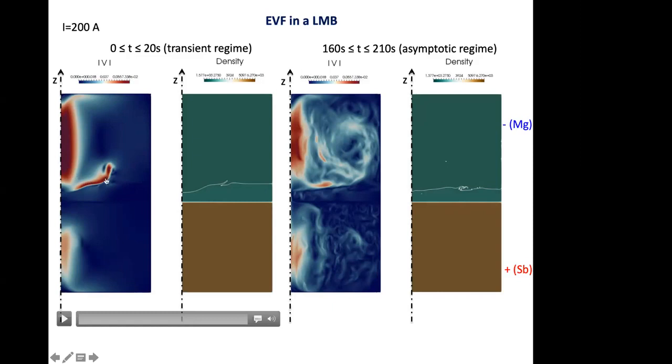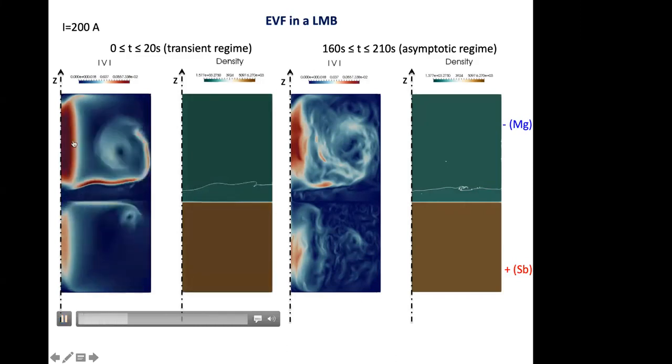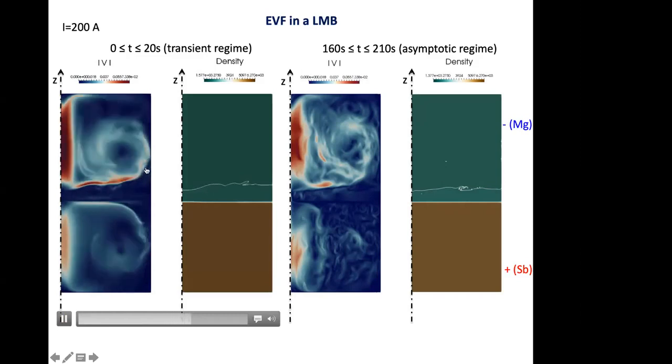And then you see that you have a radial jet also. And you will see that these jets will deform the interface. Here the interface between fluid 1 and the electrolyte is really deformed, while the bottom interface between the electrolyte and fluid 3 nearly does not move. Okay, so let's look at what happens. I hope you see the movie. The jet will push the fluid, and the fluid will recirculate following the walls and will create a toroidal torus at the top and a less strong torus at the bottom.